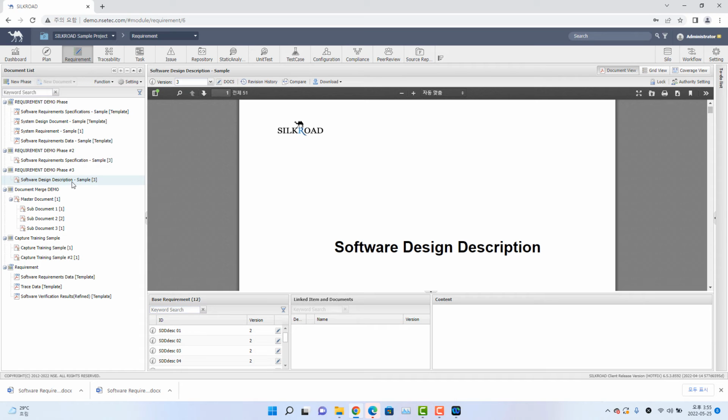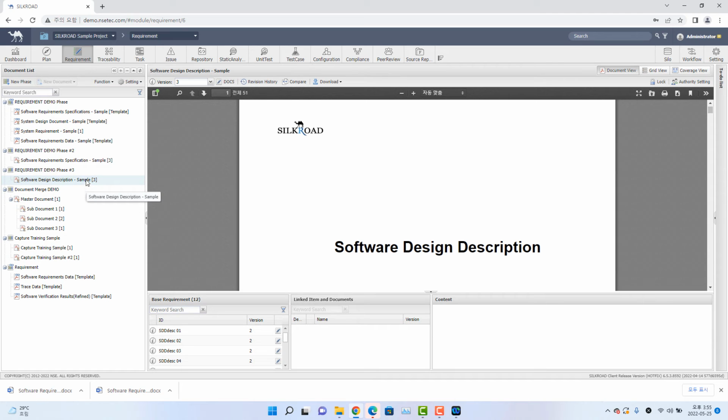So basically, there are so many things that you can do by using the registered requirements from this module. So this module becomes very, very important when it comes to the usabilities and utilization of the information for your software development progress.